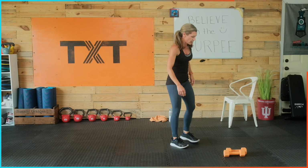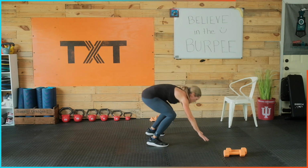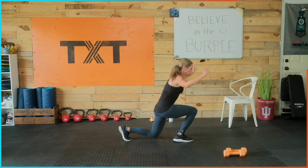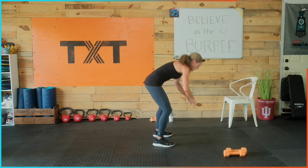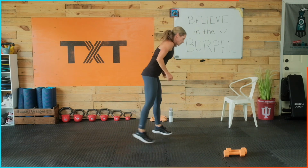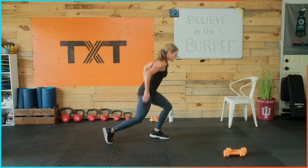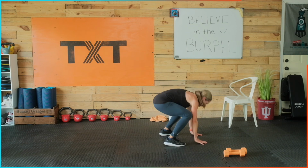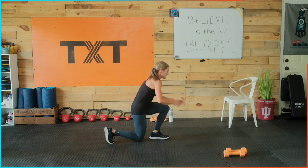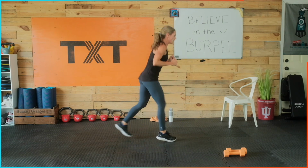1, 2, 3, 4, 5. All right. Burpee with split lunge. Let's keep moving. Out, in, split, split. 1. Out, in, split, split. 2. Out, in, split, split. 3. Out, in, split, split. 4. Out, in, split, split.